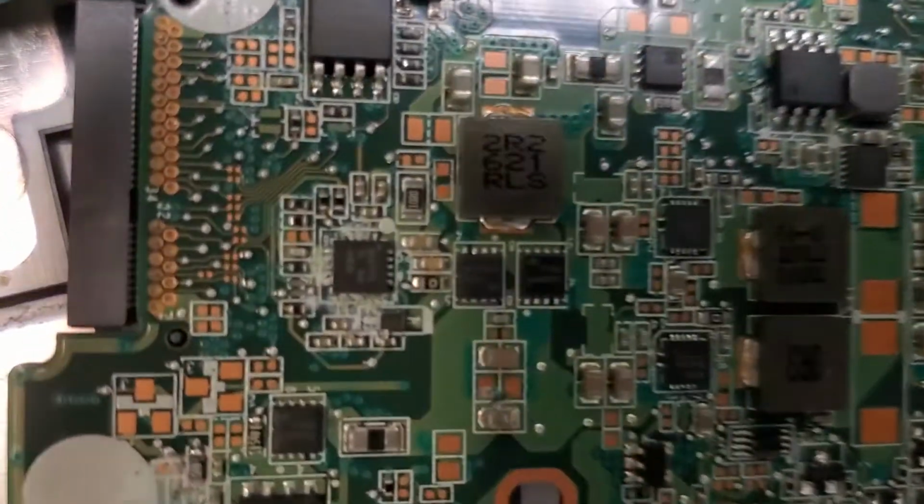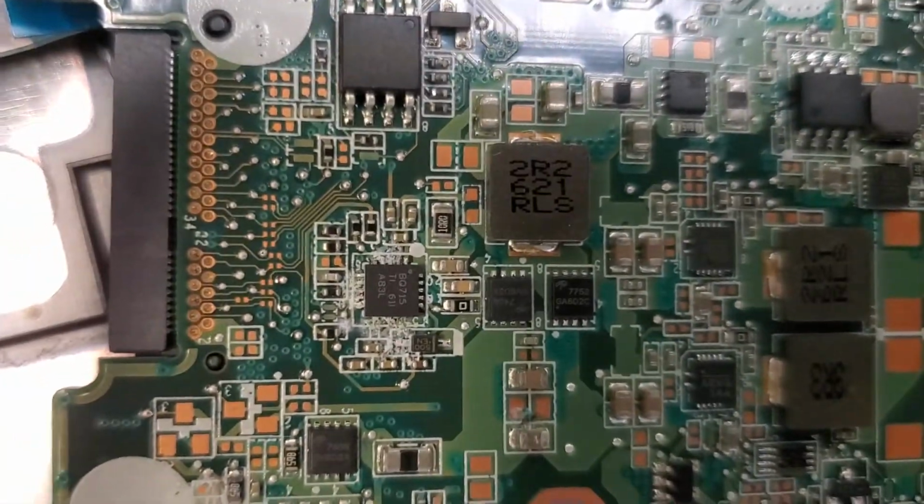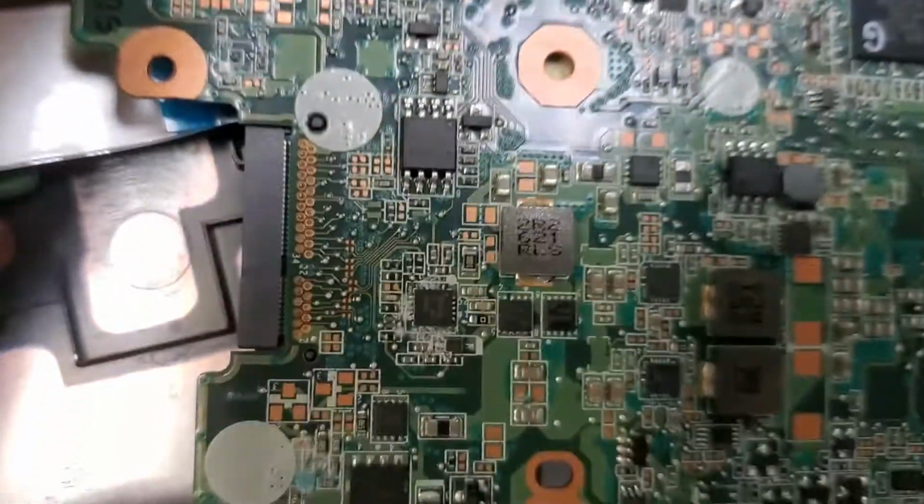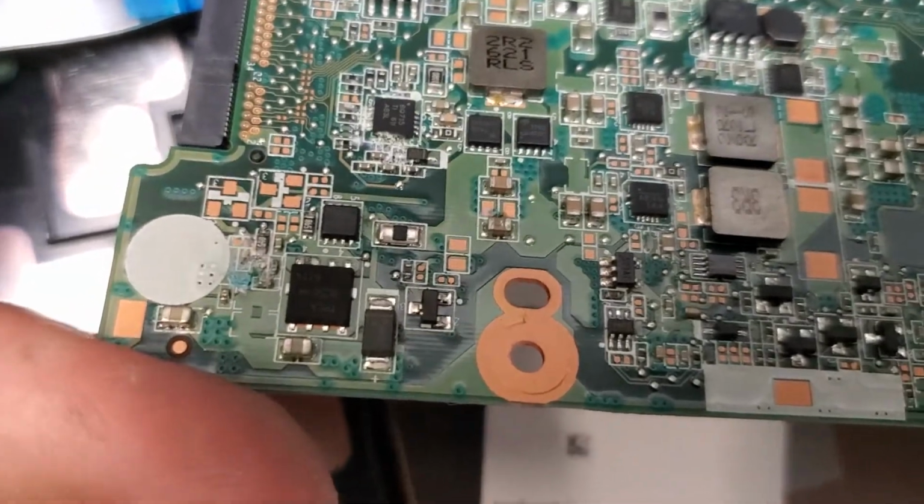You'll see some corrosion. Right here is a very good example. And yeah, acid's starting to corrode the motherboard and it will not boot.